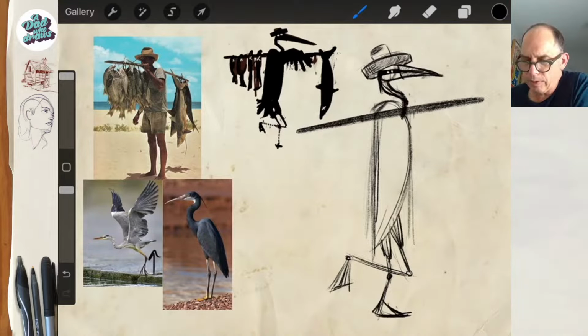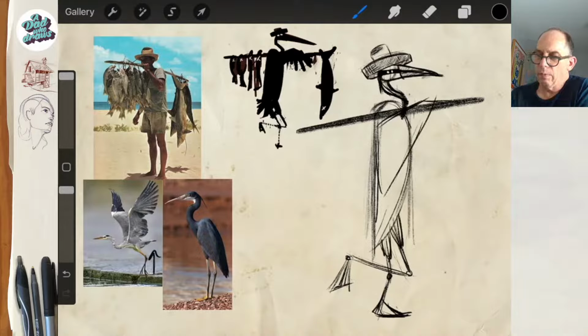Okay, so now look at my silhouette. So then we have one wing that is, look at the silhouette, we've got one wing that is wrapping around that pole. So let's use some fingers there.